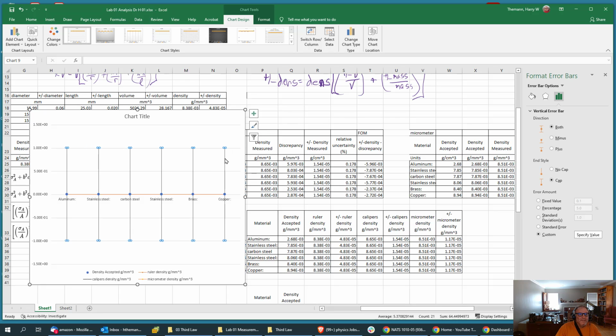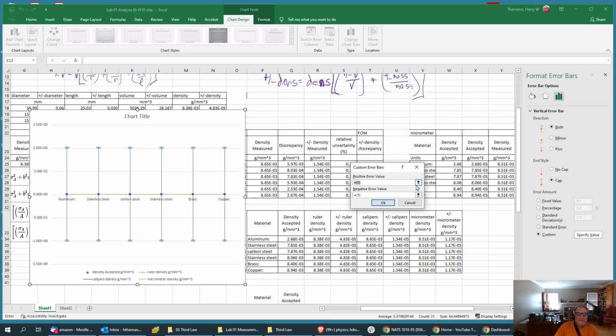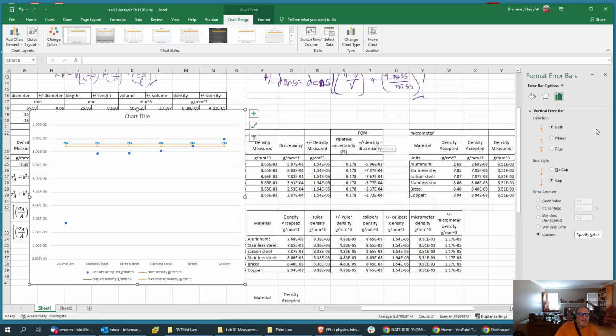If I select this, whoa, great. So specify value, calipers. Okay, nice. So they're quite small.